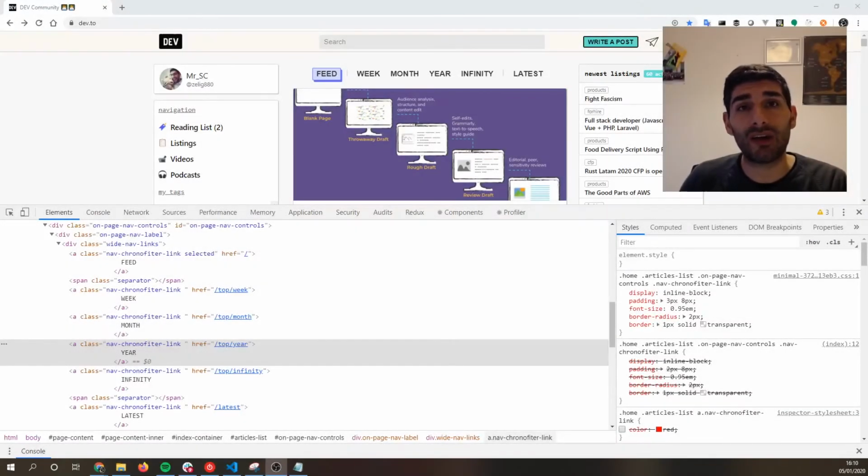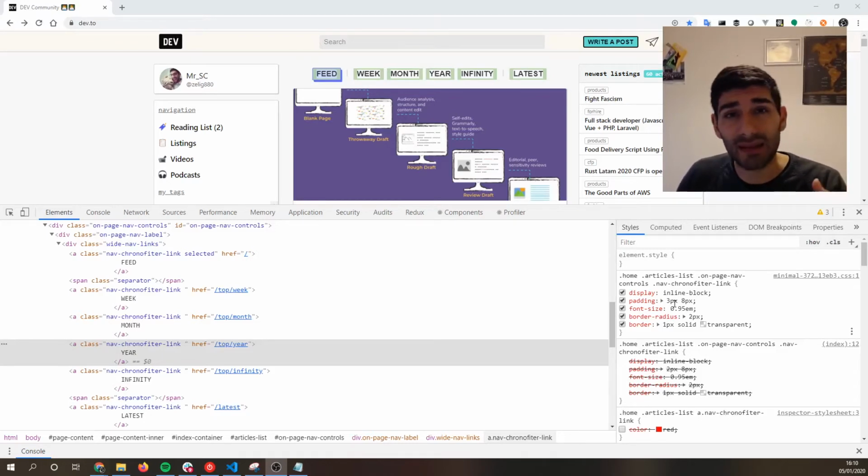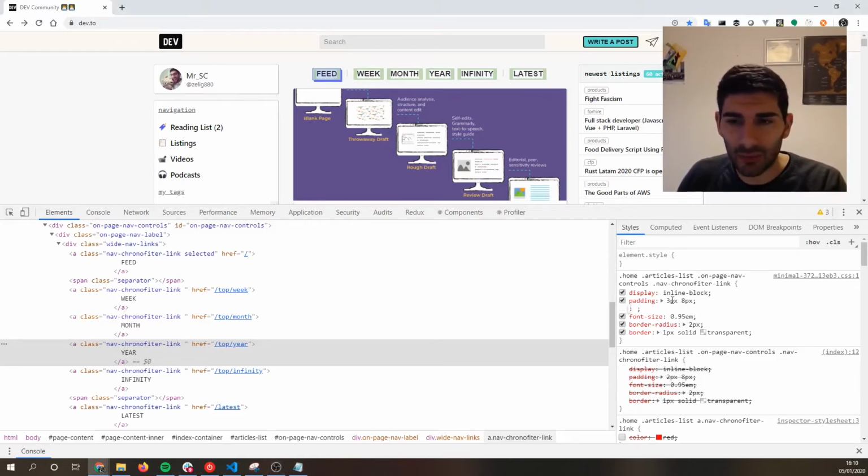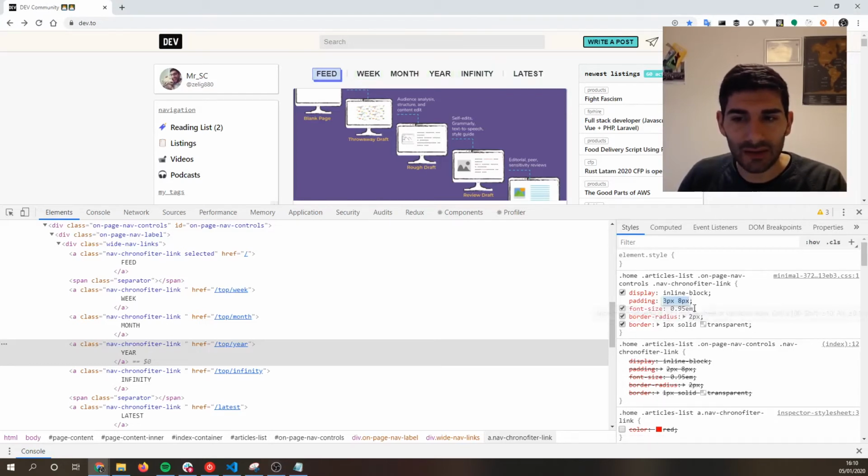There's one more way of adding style to an existing element, and that is by actually modifying the element itself or the declaration that already exists. This is usually very useful if you're building a button, for example, and you want to play around with the sizing, the padding, and the margin. In this case, we're able to click on the padding. And as you can see, I just clicked once to select all of it. But if I click it again and just select, for example, the left-hand side, that is the top and bottom, I'm able to press the up arrow to increase by just one, or the down arrow to decrease.